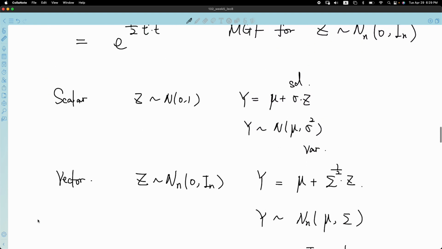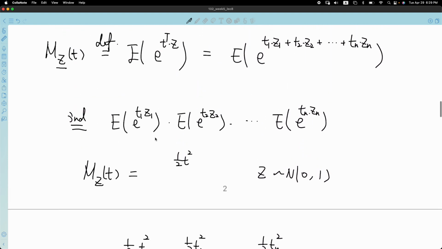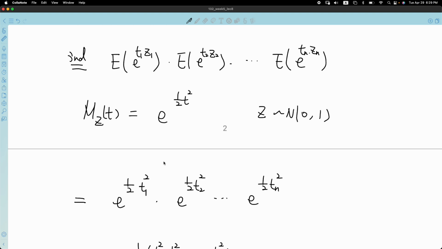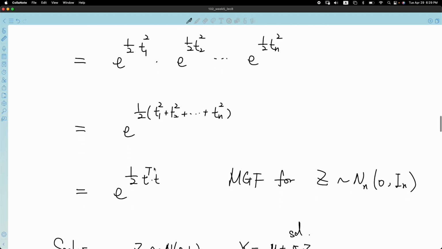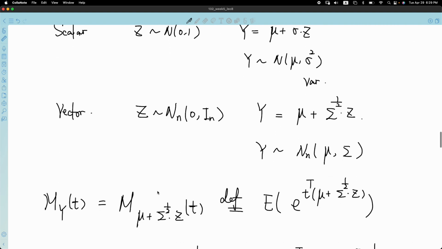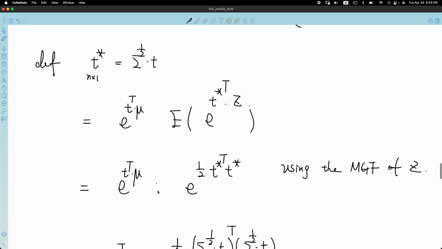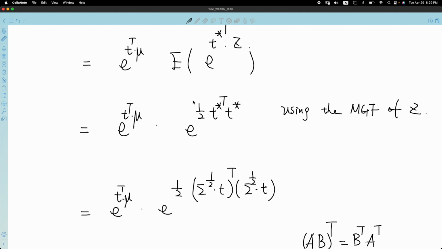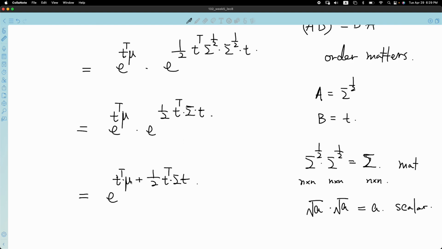Let me emphasize again. When we're deriving the homogeneous function here, we are borrowing the information from previously in the scalar version. And then there's no negative sign here. Then we take the product, there's also no negative sign here. So again, the multivariate case, there's also no negative sign. And then here, there's also no negative sign. And in the end, that means this is a plus. We'll come back in 5 minutes.